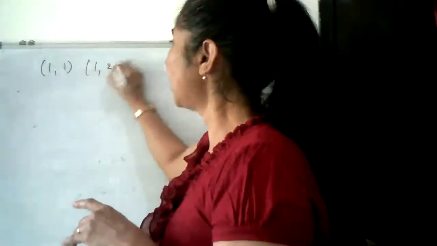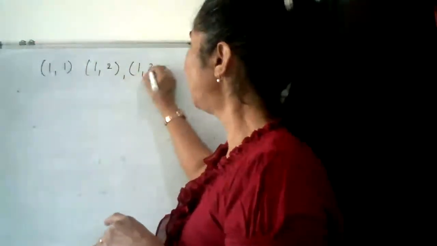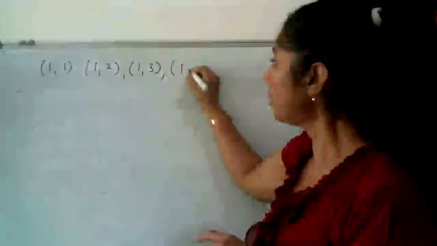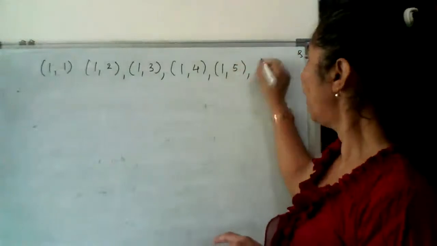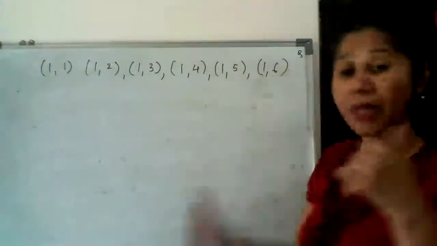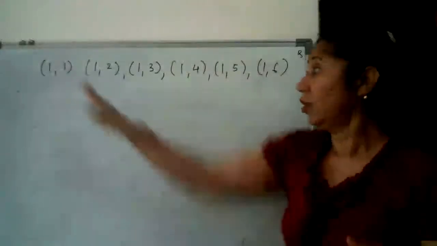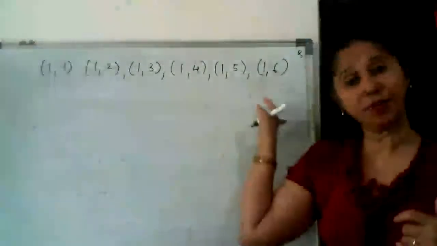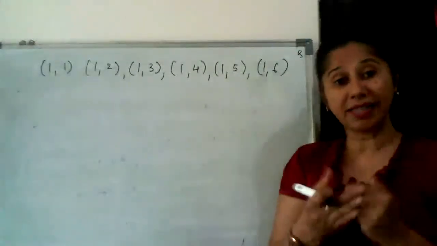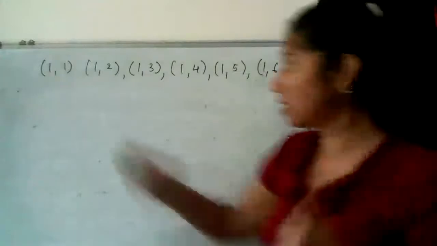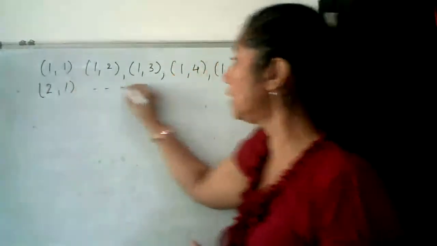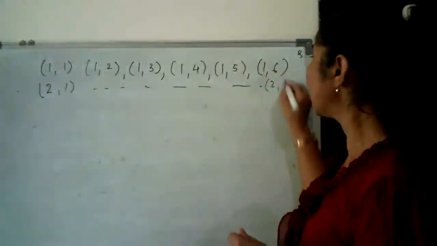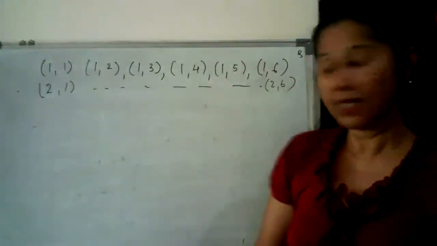First die पे 1 और second die पे 2. First die पे 1, second die पे 3. 1 यहाँ पे 4, यहाँ पे 1 है 5 और यहाँ पे 1 है 6. तो जब एक ही नंबर लिया राइट तो 1 के साथ ये सारी 6 पॉसिबिलिटी हो सकती हैं. And the same way, अगर मेरे first die पे 2 आ गया तो यहाँ पे इसी तरीके से दूसरे 6 ऑप्शंस आ गए, isn't it?